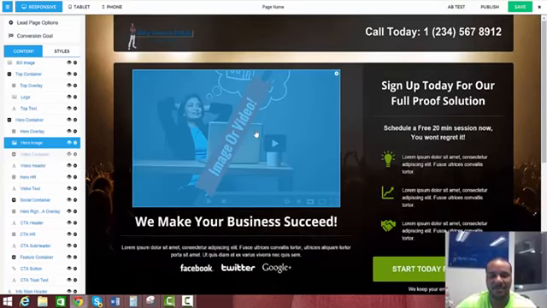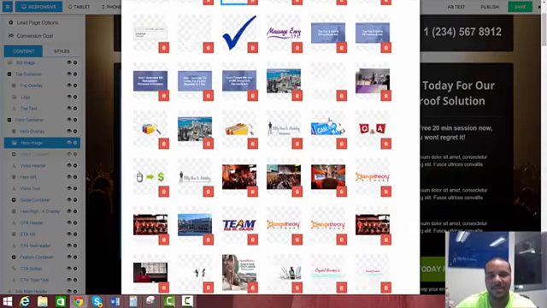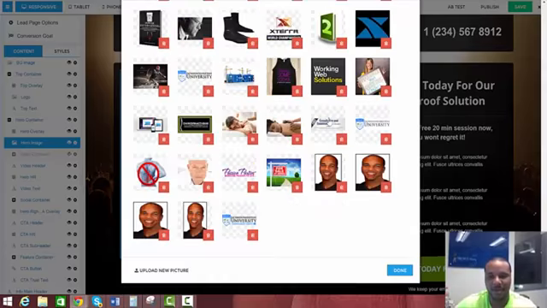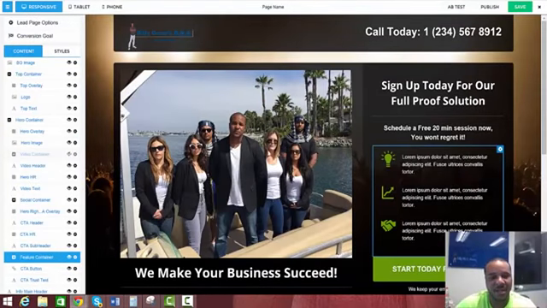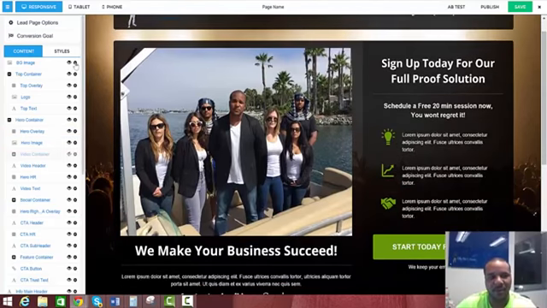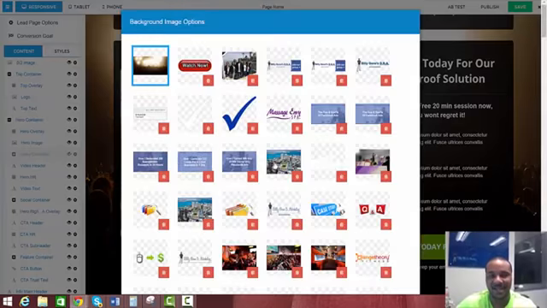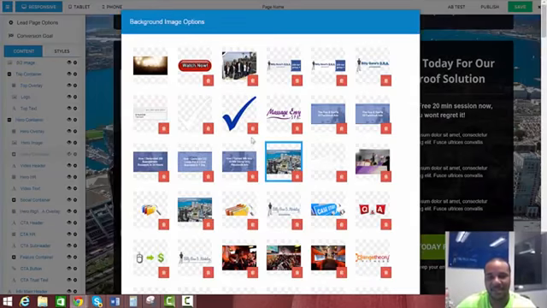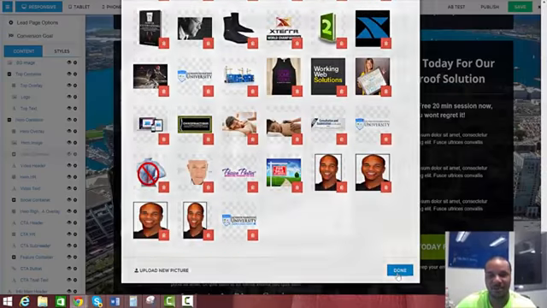Now, obviously, I don't want to use that image, so let me see if I have something saved in my library. Oh, what do you know? Me and my team on a boat. Great, okay, done. Now there's an image in there. There's a rock band playing in the background. That doesn't really fit, so I wonder if I can switch that. Oh, wait a second, I can. And look, I have an image saved. I'm going to select it. An image that I found on Google using that search that I showed you earlier.